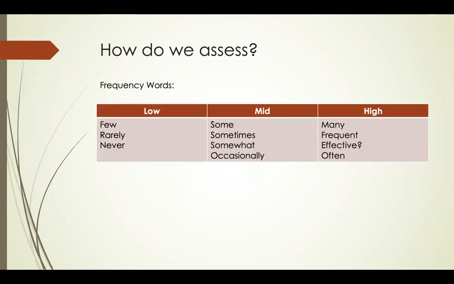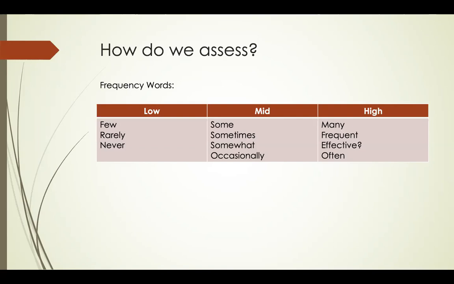What the assessor, the observer, will be looking for is anything that's happening in the classroom. How often is it happening? Is it happening quite frequently? Is it only happening rarely, or is it happening sometimes? As we're going through all the dimensions, just think about those words, and that really reflects on the score.